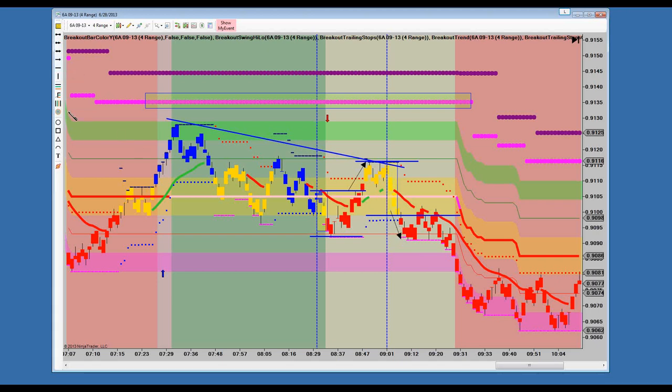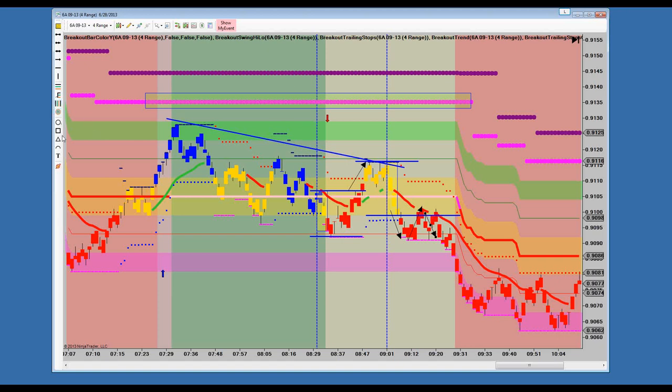It's not so much the break of the bottom of the Band-Aid, although you could have shorted this and put a stop in up here. But it comes back and it checks the bottom area of the Band-Aid a couple of times. See what it's doing in here? And this took a little while. It was in this range from 9 till 9:20. It spent 15-20 minutes in this range. There's plenty of time to watch and decide what to do. It wasn't like you had 30 seconds to pull the trigger and take a trade here. It spent a little bit of time chopping around here.